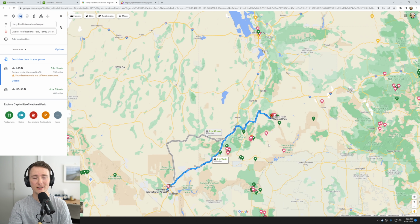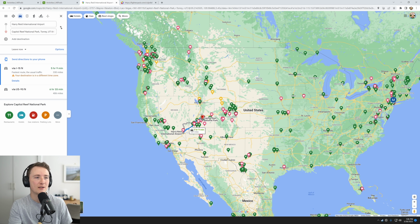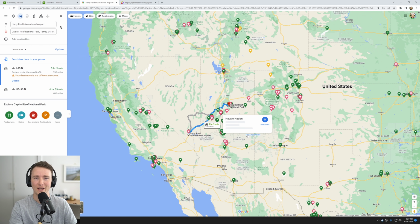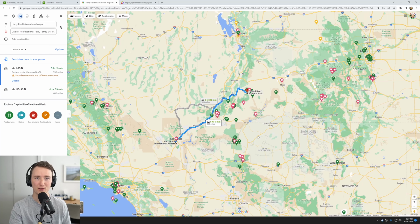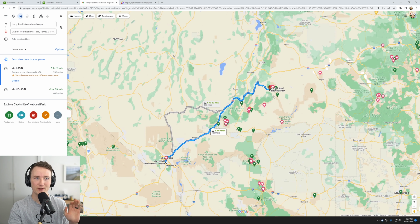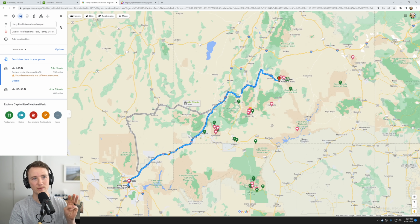Why did I go on this hike in the first place? Well, it was late March, and most of everything I wanted to hike in the domestic US was just too cold. So desert hikes in this area of Arizona, New Mexico, Utah is kind of what I do in March. And I've already done Grand Canyon twice. That would definitely be the thing to do end of March. But I had never been to Capitol Reef. I've done Zion, I've done Bryce. So these three was the trip that I did.